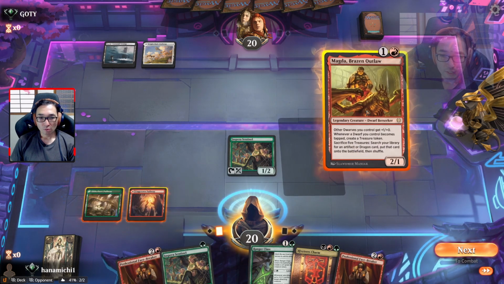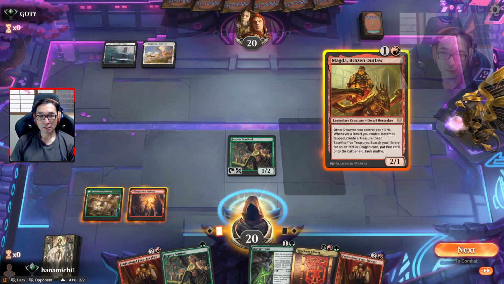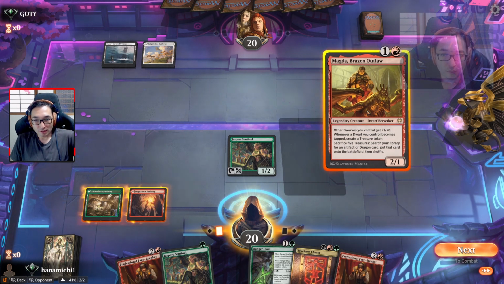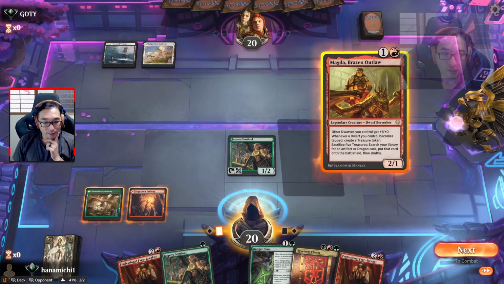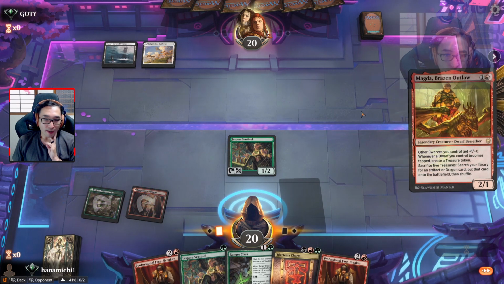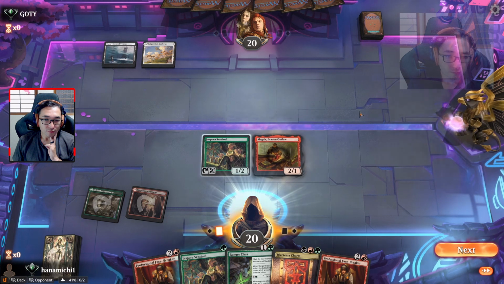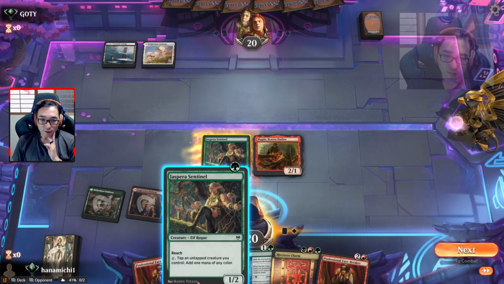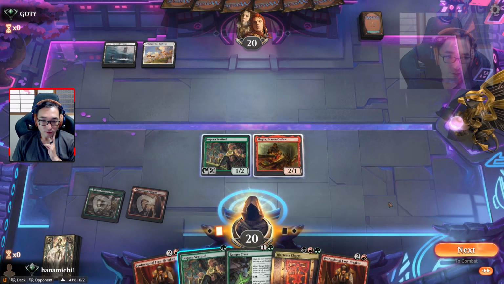We go ahead and just slam Magda out there. And if they do try to remove Magda, we'll just tap Magda in response and create a treasure token. So we'll at least have 1 treasure token. And now we can use Jespera Sentinel to play out the other Jaspera Sentinel. And it might be worth it, you know.